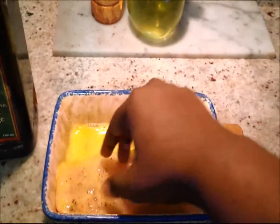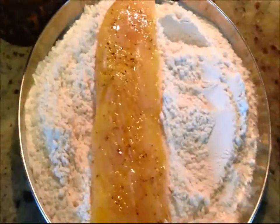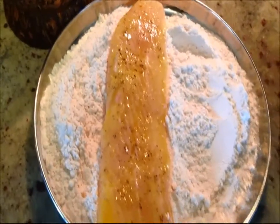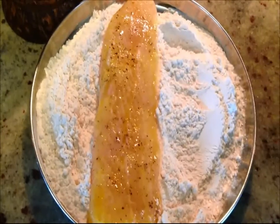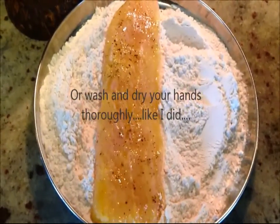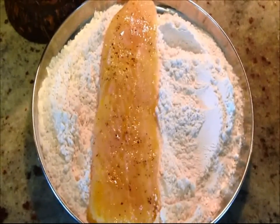Okay, and then you want to dip it into the flour, so take off all the excess egg, and then put it into your flour. Okay, there you go. And then you want to use your other hand to coat the fish in the flour. But before you do that, after you wipe your hands from the egg, turn on your stove with a frying pan on it.